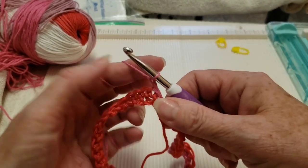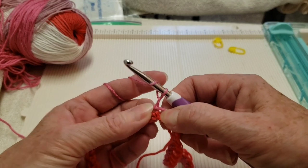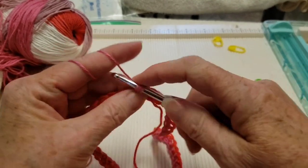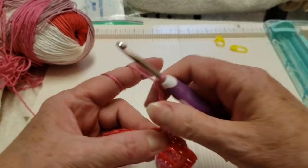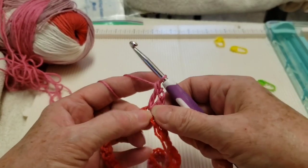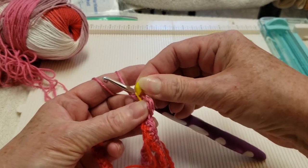And then we'll chain one. And now we're going to make a corner. We're going to have two corners in this design. This is the first one. So in that very first stitch, we're going to make a double crochet, chain two, double crochet. Okay, double crochet, chain two, double crochet. And I'm going to mark that with a stitch marker just to help me spot it when we come back around.